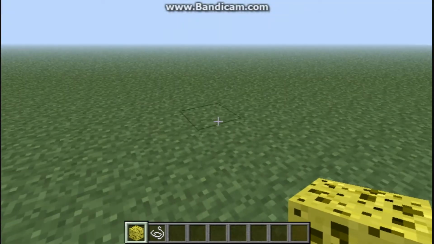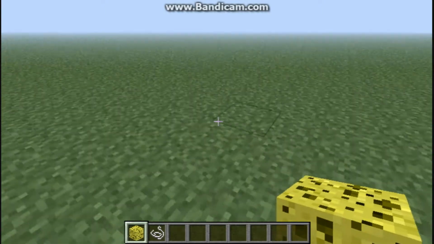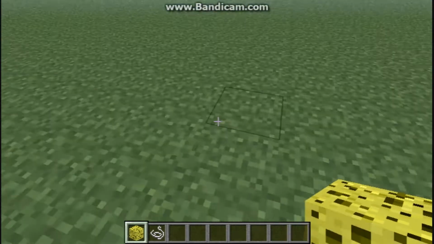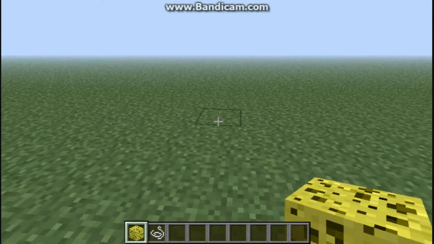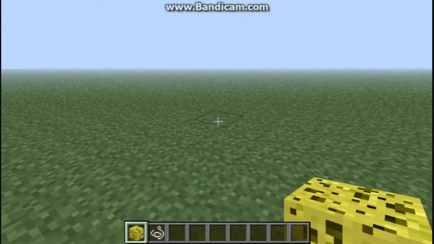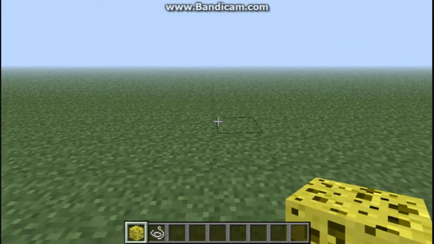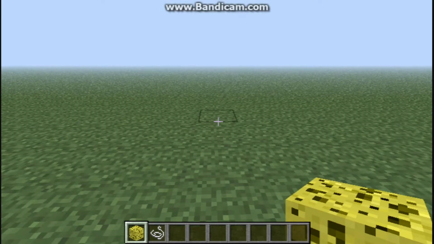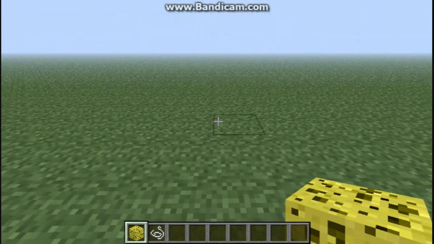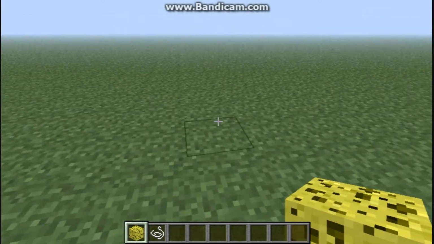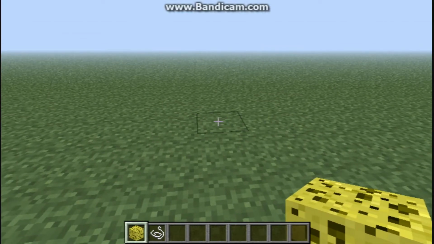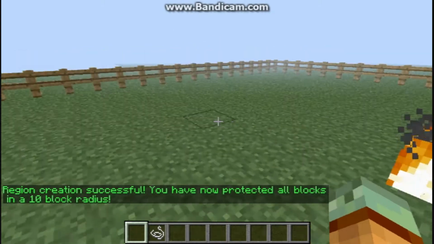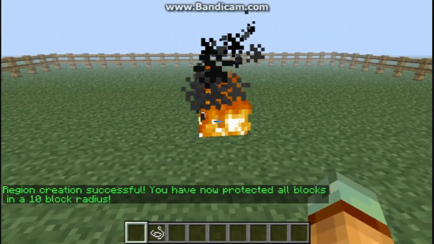What you're going to need to do is first get a sponge. Should be pretty easy to grasp that concept of needing a sponge. So once you get a sponge, all you're going to need to do is find the place that you want to place the sponge, or place the region. So let's say we want to place it over here. This will be the center point. Where you place the sponge, that's the center of the region. So we'll place it right here, and boom, lightning will strike it.